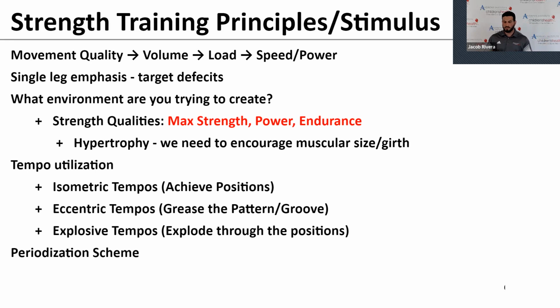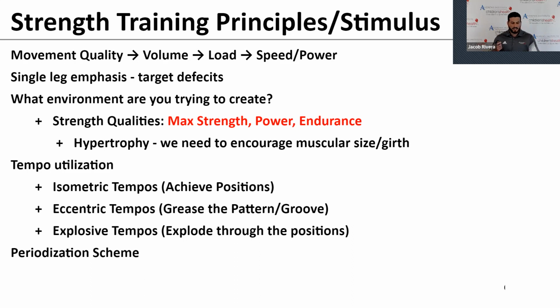When it comes to the principles and the stimulus involved in strength training, we have to make sure that movement quality is first. That's the most important. You need to be able to squat well, hinge, squat, RDL, lunge, and have good core strength. You need those things before we start to layer in volume, before we start to layer in load and intensity, before we start to layer in speed.